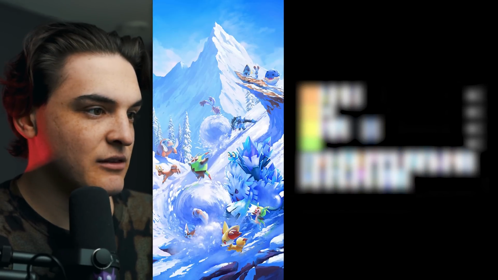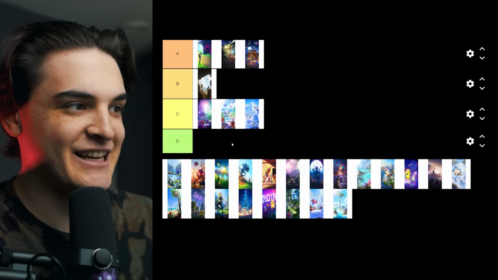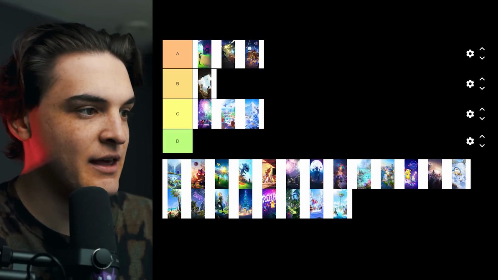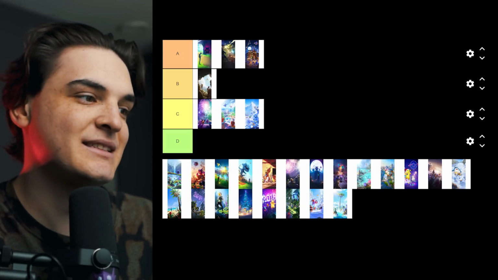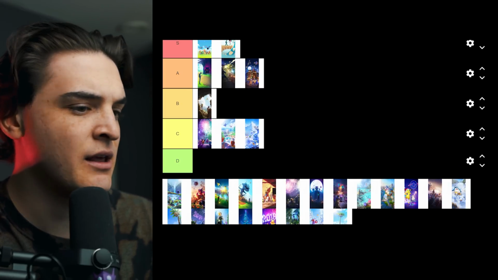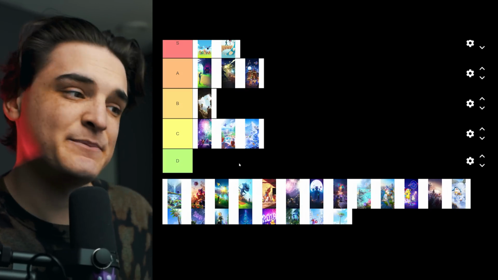Okay, we have this loading screen with the Mega Abomasnow. It's really hard to put one in D tier because I kind of like all of these. We have the Mega Abomasnow rolling the snow down the hill, I'm gonna put it C tier. Nothing super impressive about it. This was like the winter of 2020 loading screen, I believe. Some of these I'm not 100% sure of when they were released because I didn't actually play the game, but yeah, I think that's good.